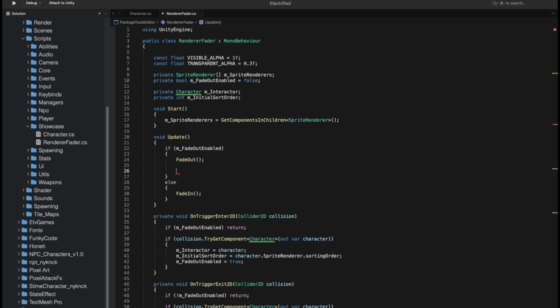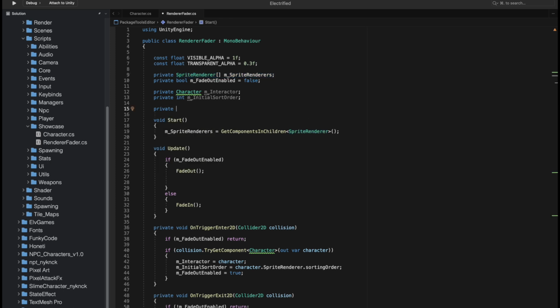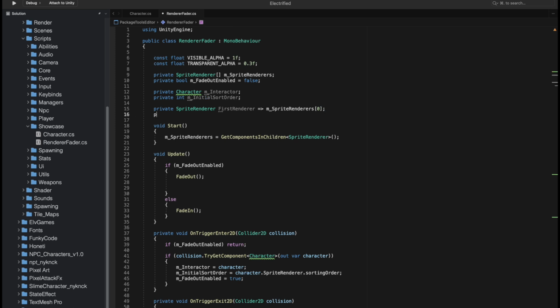To get it, I'll create a new getter. I'll create a private SpriteRenderer and call it backgroundObject. This will be from my array of sprite renderers, the first item, so the index of 0.